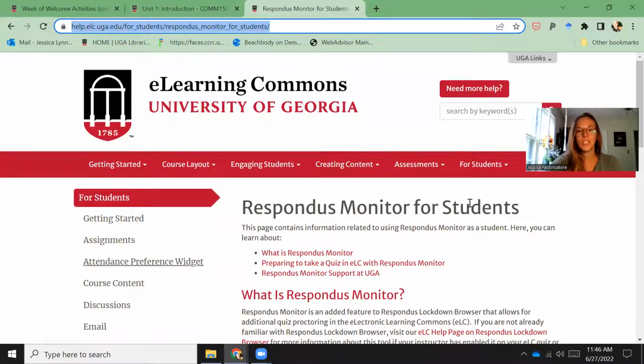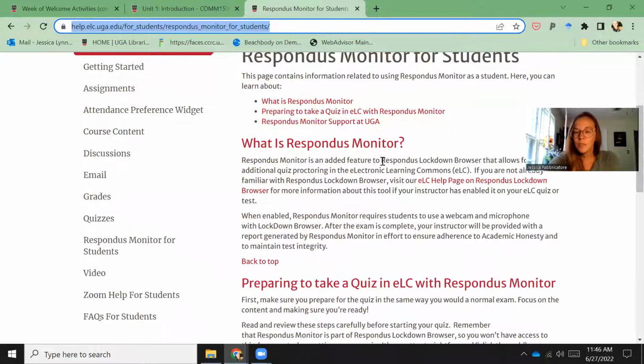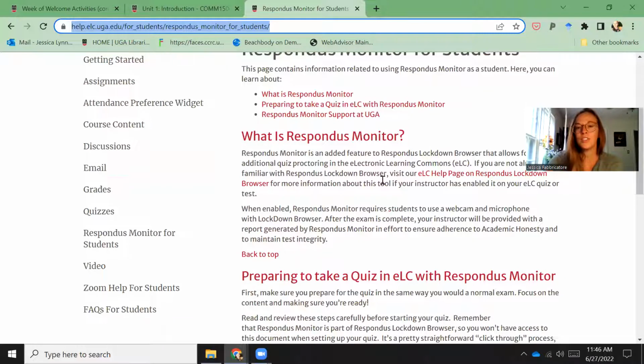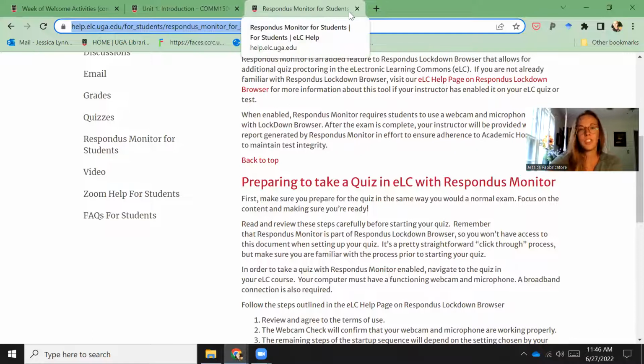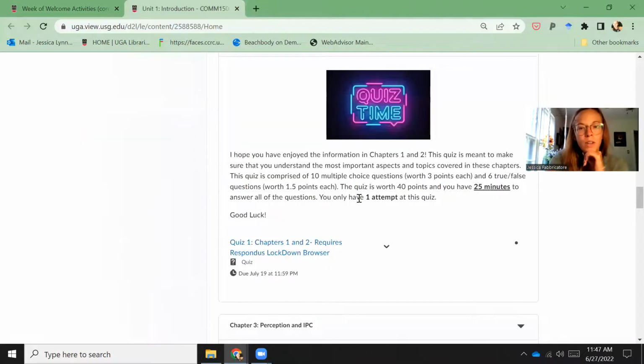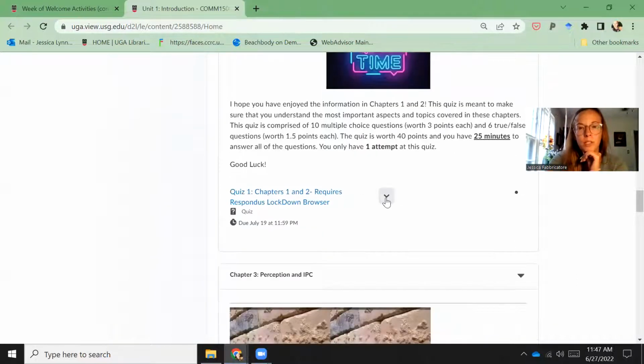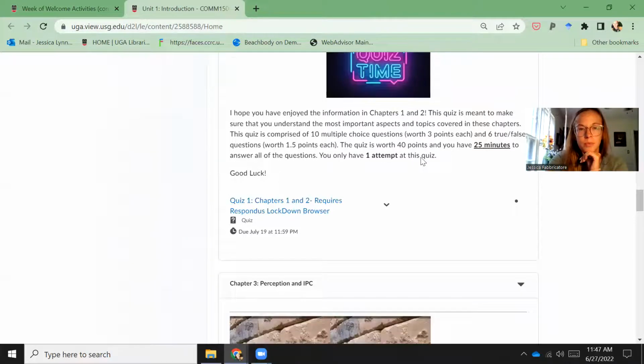I just Googled UGA Respondus Monitor, and this resource tells you everything you need to know about how to use it, how to take it, but it's basically, you just can't cheat a bunch with this on. So make sure that you're giving yourself ample time to take the quizzes. You do only have 1 attempt when you are taking the quiz.